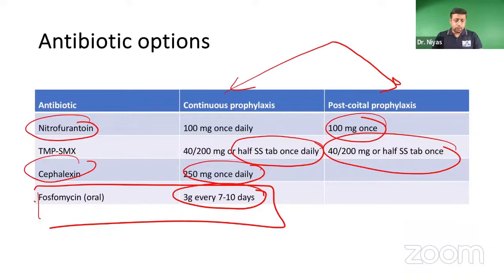Somebody has asked how to improve urine flow in UTI. Again, I don't think that is an issue we need to address, urine flow and urinary tract infection, unless you have an obstruction. If you have an obstruction, that obstruction has to be relieved, so you will have to call your urology friend. If a stone is there, or strictures are there, sometimes you have to go for a DJ stenting, etc. So that is how you relieve the obstruction. But to increase urinary flow, I don't think you need to give anything.